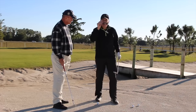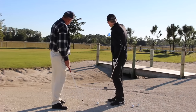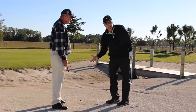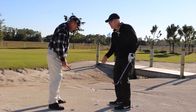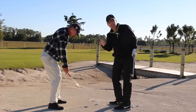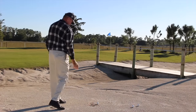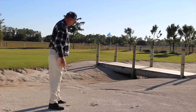We're going to use the sole of the club to spray the sand onto the part of the green where we want to land the ball. In this case, we're short-sided big time, so we're going to go over the bridge onto the hump just in front of the green. Because it's a waste area, we can take a practice swing — that's part of the rules. What John's going to do is feel how much momentum he needs to spray sand over the bridge and get the ball over there. Give it a go — let's see what happens.